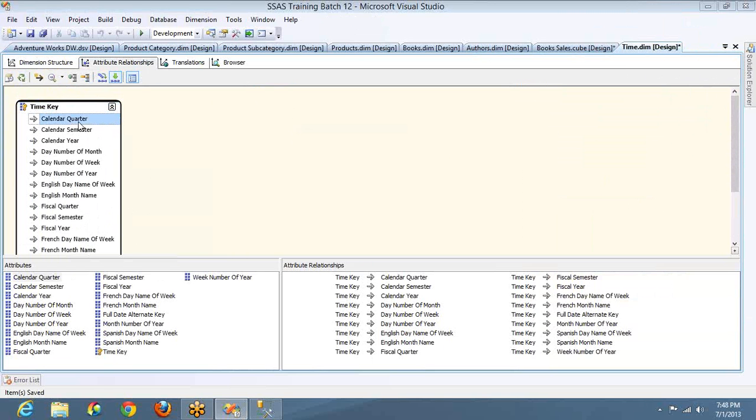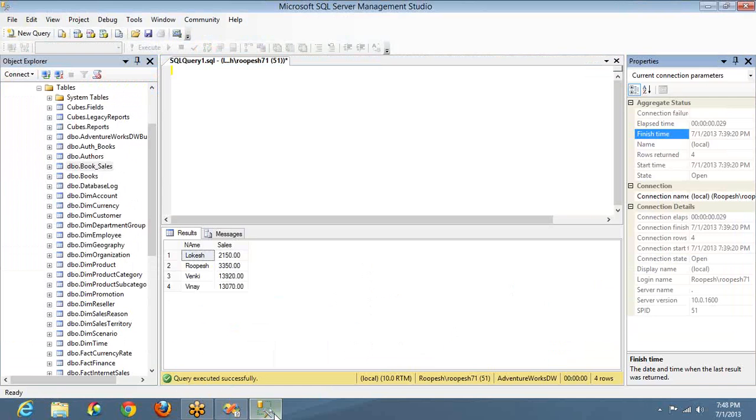So for example, if you want to calculate calendar quarter, it will go to the time key and join, get the information and group by, right? Let's say calendar quarter is your requirement. So how will you get the calendar quarter information?